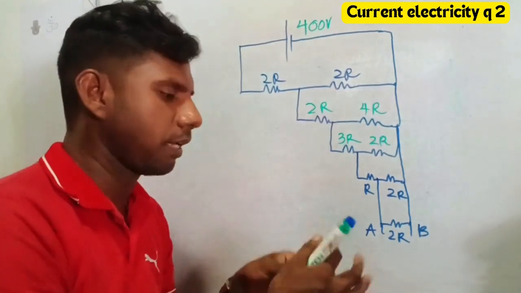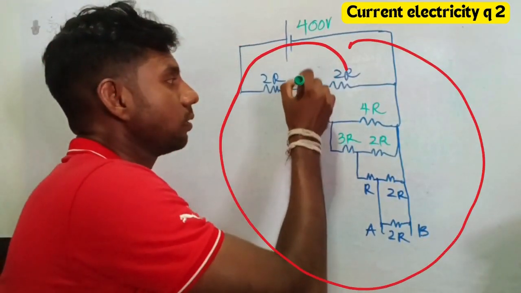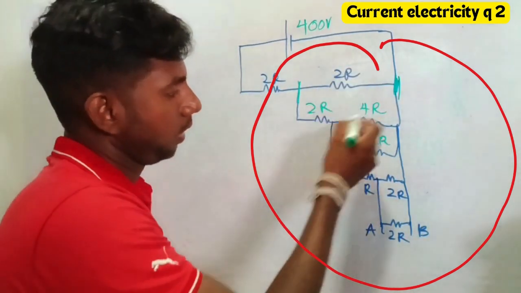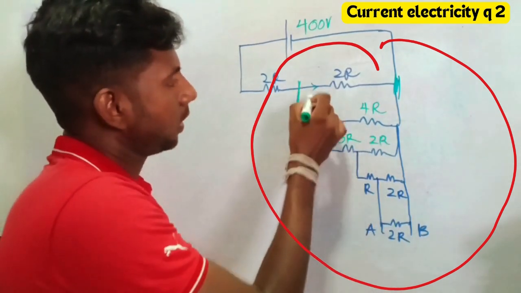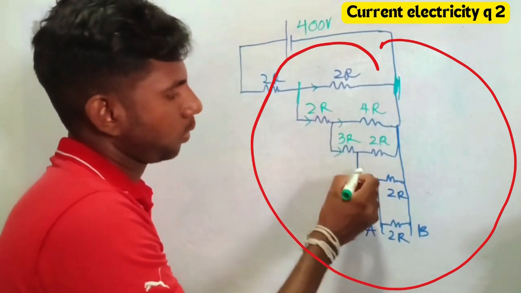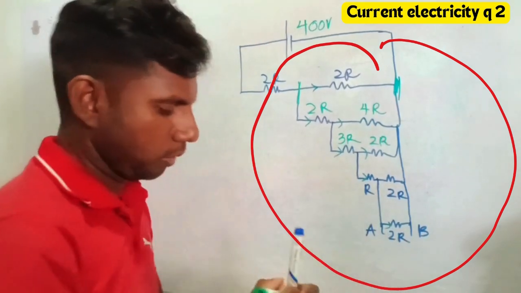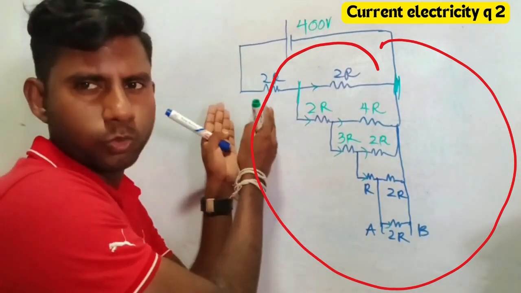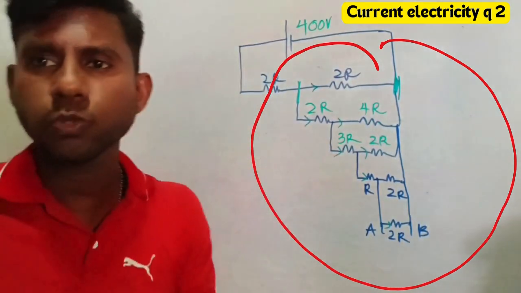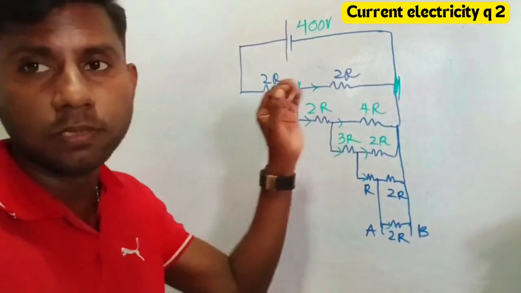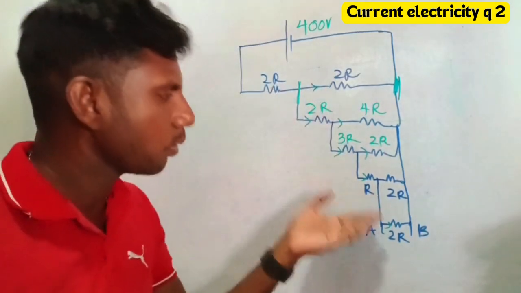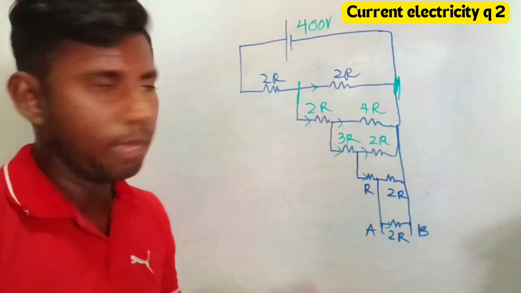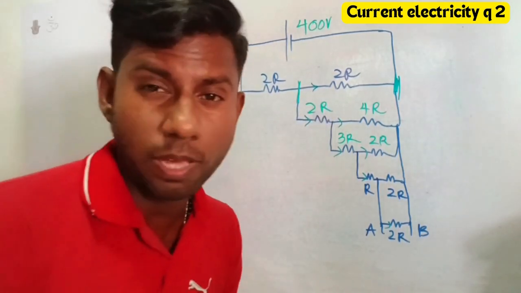This 200 resistance is not only here, because we have all the other circuits here. Current goes in this direction, this way, this way, this way. So it's not basically just 2R here along with this 2R. This 2R is actually there, you can see, but this 2R is not just there. It is connected with other resistors. So you cannot take it as 1:1, this 200 and 200. No, you cannot do that.